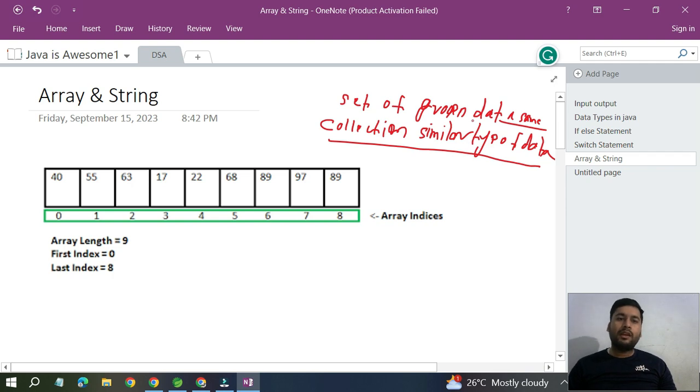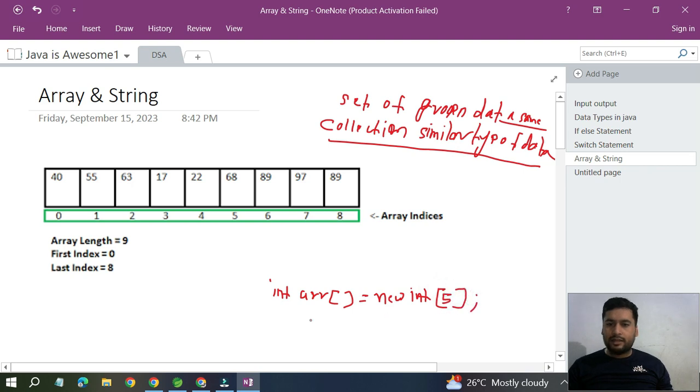Correct? So if you create an array in Java, for example, you create it with the help of a type like integer, double or float, then the array name ARR, and you write this syntax, new int, and you specify the size of the array and a semicolon. So this is the array you have created. Here the size of the array is given as 5, but if you see, the indexes go from 0 to 8. It means the size is 9. So let me put the 9 here.